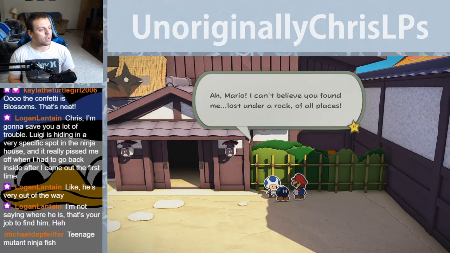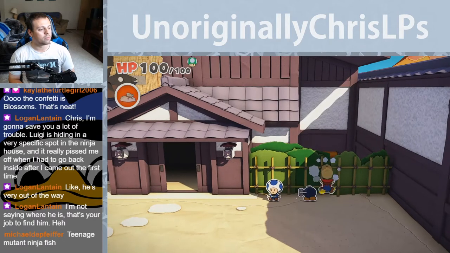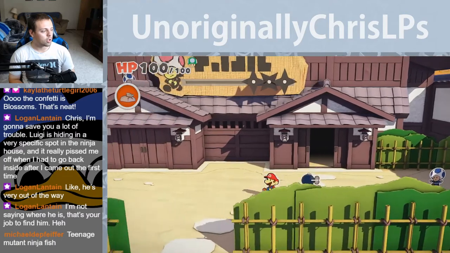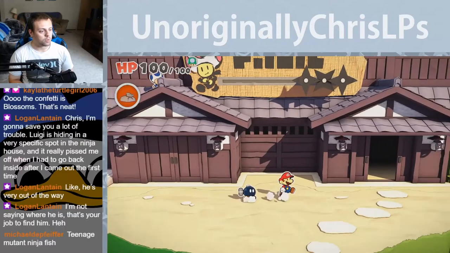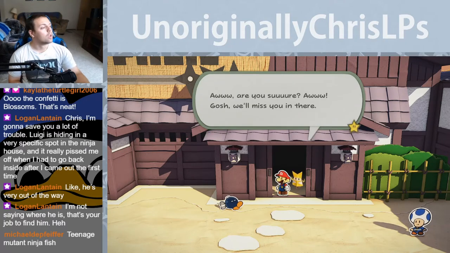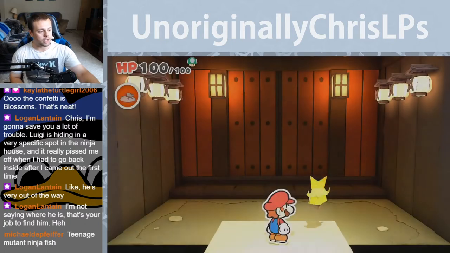Ah, man, I can play Fubby. I've been rocking all the places. Everybody around here seems lost. Like, I saw some tall, skinny guy who looks super lost. Just go inside. Any more toads? Nope, here Moji jumps off his perch in the other room, super far away from me. You guys have fun. I'm gonna wait out here. Are you sure? Oh gosh, we'll miss you in there. Anyway, see ya. Bye. Why does he come with us? I don't get it.